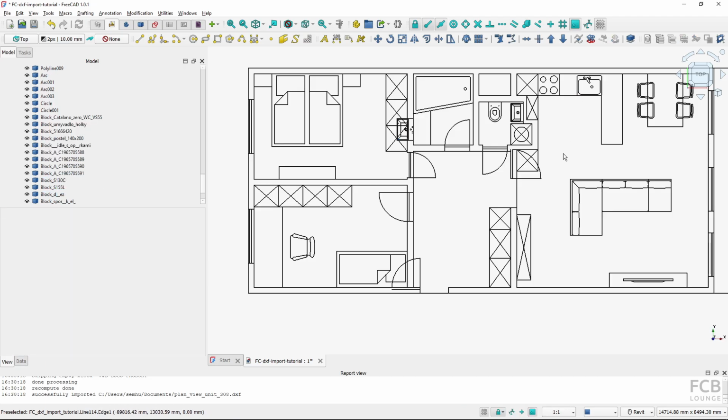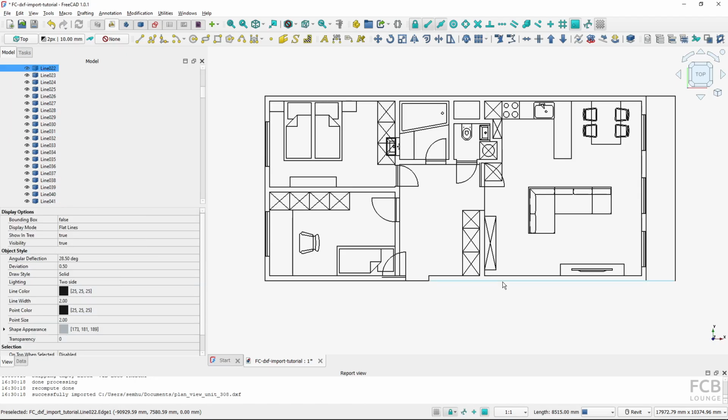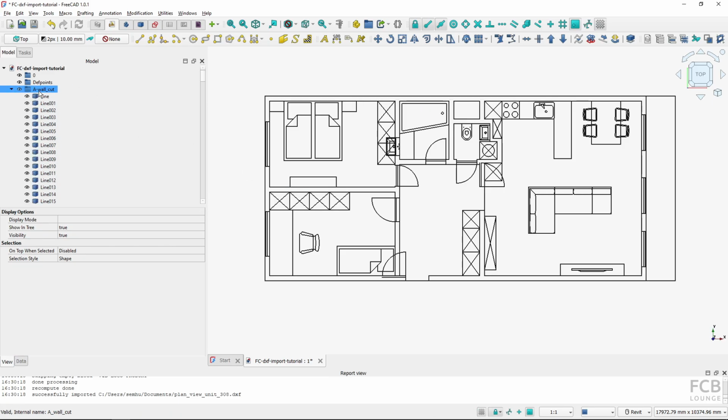So your mileage may vary, but for instance with this example, the legacy Python importer doesn't import the objects as robustly. But never mind this problem, the other geometry is imported as previously, so you can work with it, and it's also placed nicely in groups.